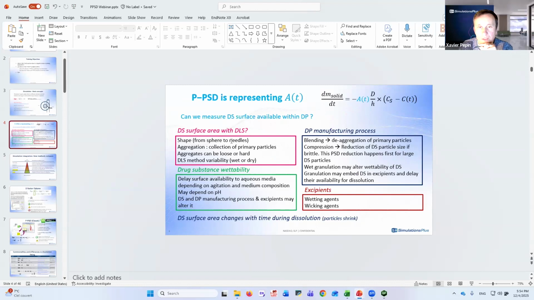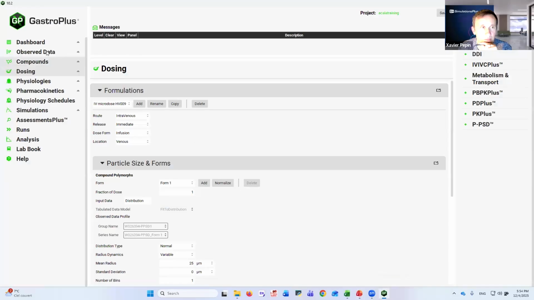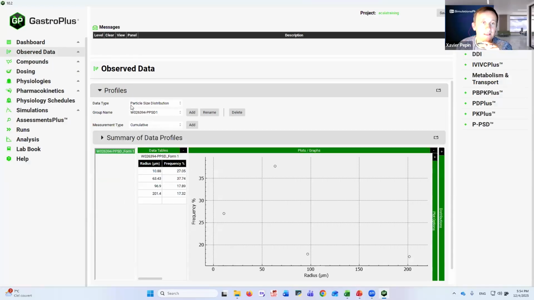Yeah, so you could input any particle size you want. As I said here in the observed data, you can decide that this particle size distribution is your granulate, for example, as an intermediate of your tablet, or you could use a PPSD based on dissolution, or you could use the drug substance particle size. It's all with the Johnson model. It's all going to be treated the same way. So you'll have a shrinking particle dissolving as a function of time, depending on the solubility in your GI tract compartment and the transit time, etc. So all the mechanistic of dissolution behind is exactly the same.